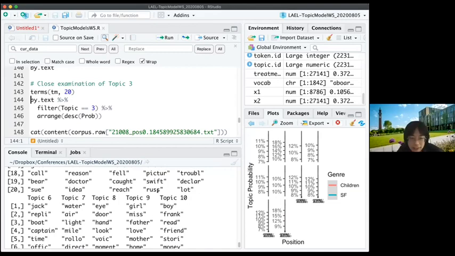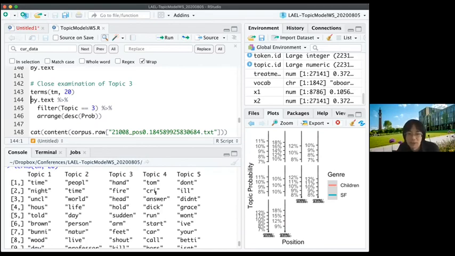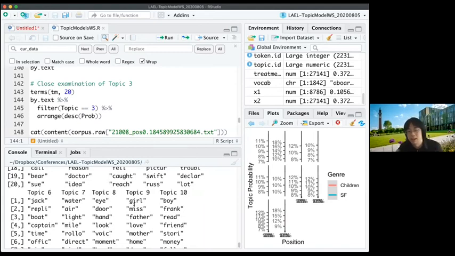But you can see topic 4 is a bit like boyish children's stories, with keywords like Tom, car, horse, etc., whereas topic 9 is characterized by a bit more girlish children's book stories, with words like girl, miss, father, lad, mother. So you can identify multiple types of differences between subcorpora, in this case, children's book stories and science fiction.